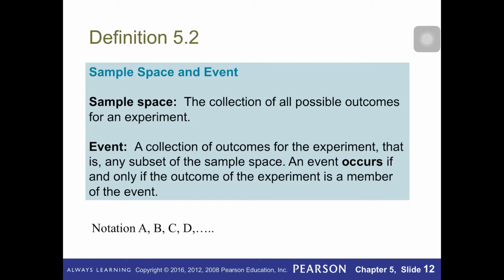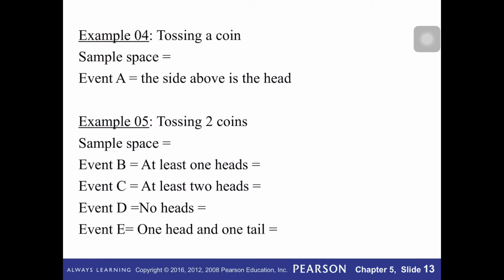We denote these events by using capital English letters, so that we don't need to write out what this event is again and again. For example, the event is that the third head occurs. We just mention A equals third time head occurs. After that, throughout the problem we can use A instead of that sentence. That's why we use this kind of notation.